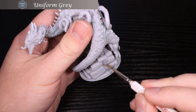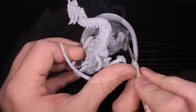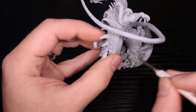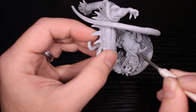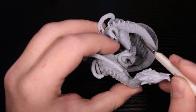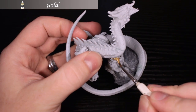To start things off, let's start with Uniform Gray, and this is going to be the base coat for all of the rubble and kind of the parts of what I'm assuming is some sort of temple that are still there. Get a nice brush that you can lay a lot of space down quickly, but that you can still control where it goes, especially when digging in here so you can stay clean. The dragon is really brightly colored, so you don't want to get any dark gray on that.